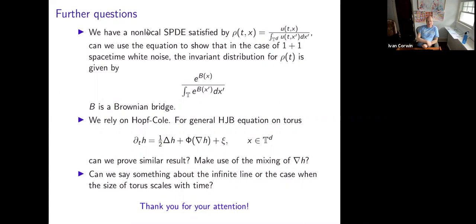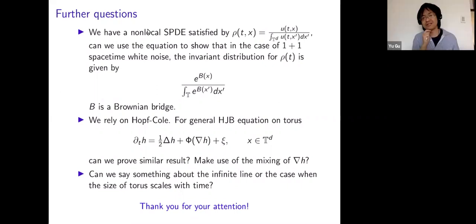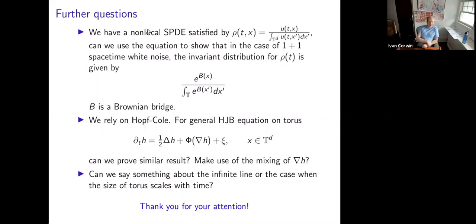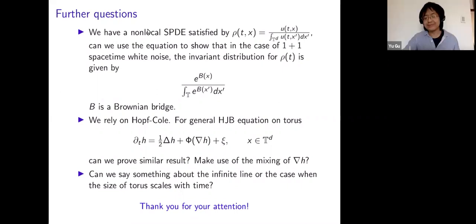Also, you said your approach doesn't give you the invariant measure, right? It doesn't. Okay. Off the top of my head, I don't have an answer to whether the boundary condition will play a role. Do you still have a transformation into a polymer? Yes, all of that sort of stuff works in 1D. Thanks.